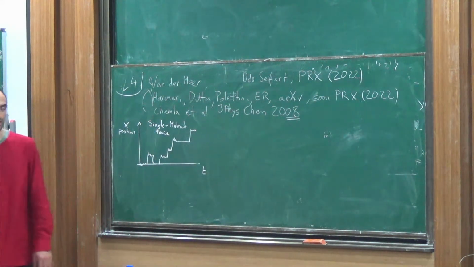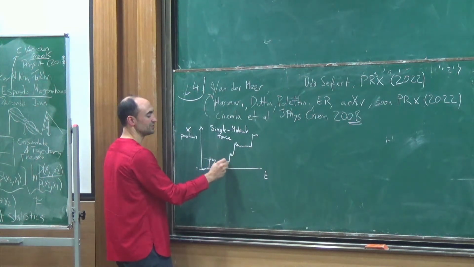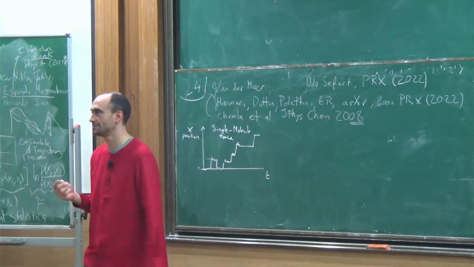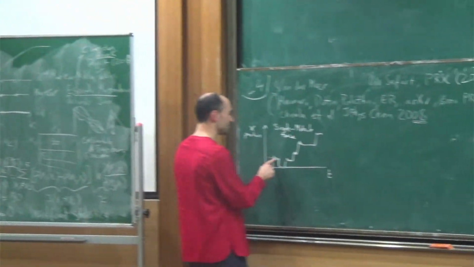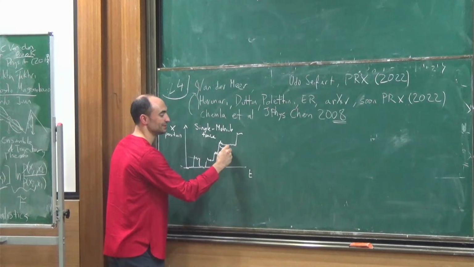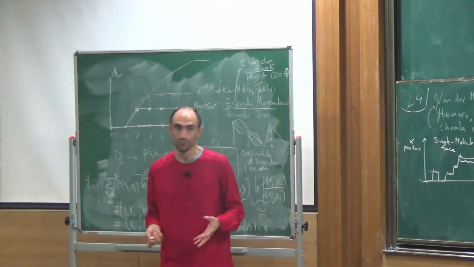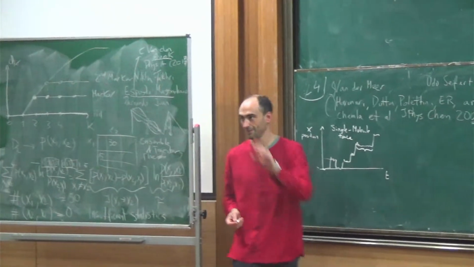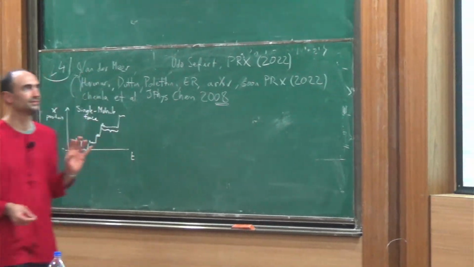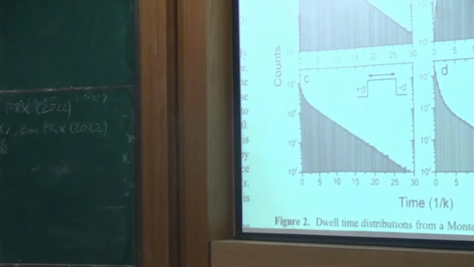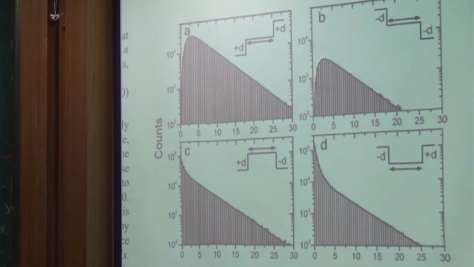What I explained in my previous lecture was about what if you just record the states. So you are in this state, and this one, and this one, and you just know the states. But as some of you asked, it is important to measure also the time. Typically, in good experiments, you have a sampling time, so you can record not only the state but also the time. So now I will take this step forward in trying to say what we can learn from the time statistics. And you see here that in this article, they were motivated by the fact that they see 4 types of what we can call intertransition times.